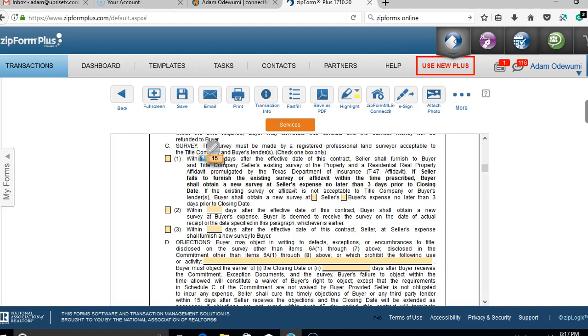So that's if you think there's a chance the seller has a survey. If you know for sure that the seller doesn't have a survey on a regular deal, you're going to check one of these. This one says that the buyer is going to pay for a new one. This one says that the seller is going to pay for a new one. So this is when you know for sure that there is no survey, and you're just going to start negotiating. One party's going to pay for it.